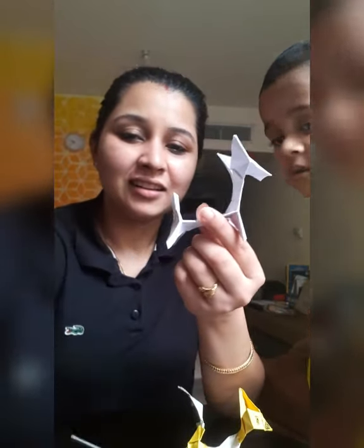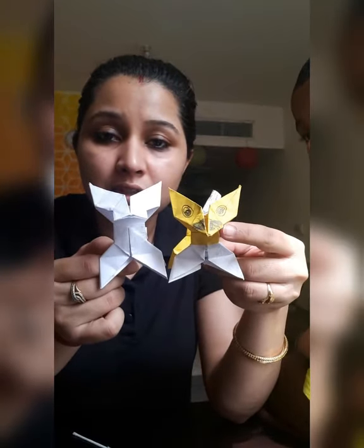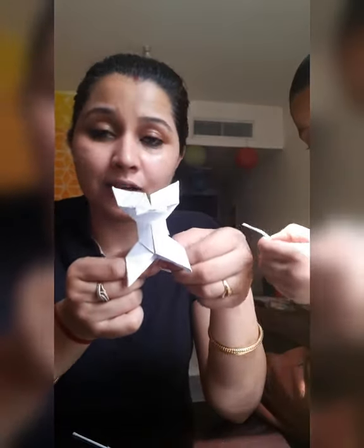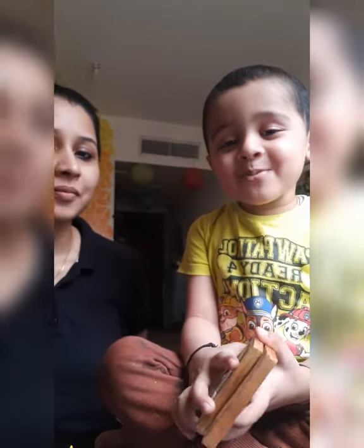Now you have two sets of these. This I have turned, this is unturned. So you can color it, and for him it's Marshall, so he'll color it red and we'll decorate it. Go, Paw Patrol.